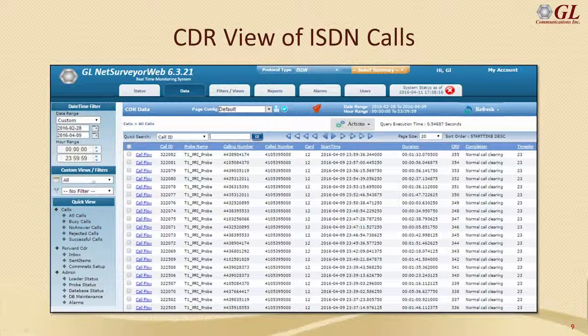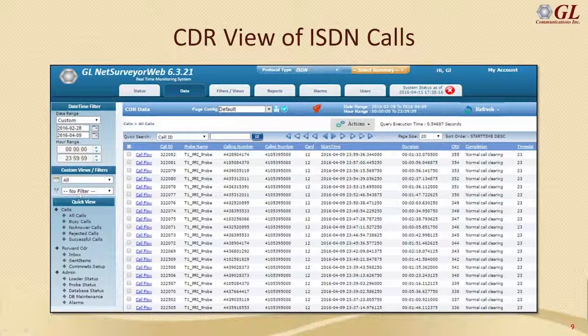The custom views are, as a user, you may not want to see certain columns. You can set those up. It's all user definable. Show all of them, show only a couple. Maybe you want one user not seeing certain things. You can set those things up. And the filter down below there, we have quick view filters. So I want to see all calls. I want to see just the busy calls in the display, and so forth. So we've got predefined ones, but we also have a user definable one.